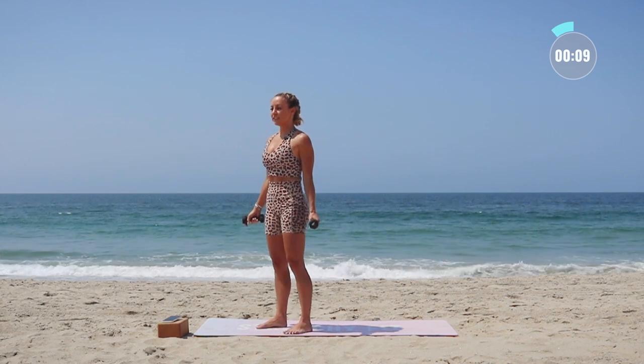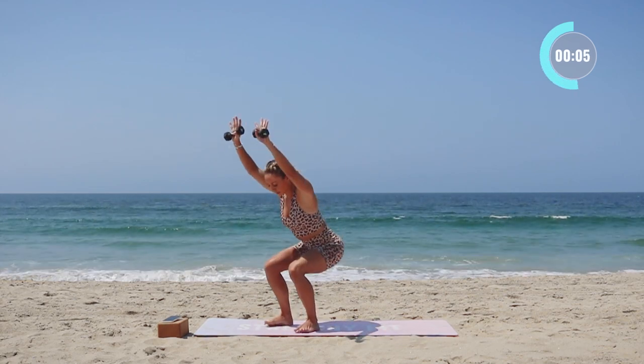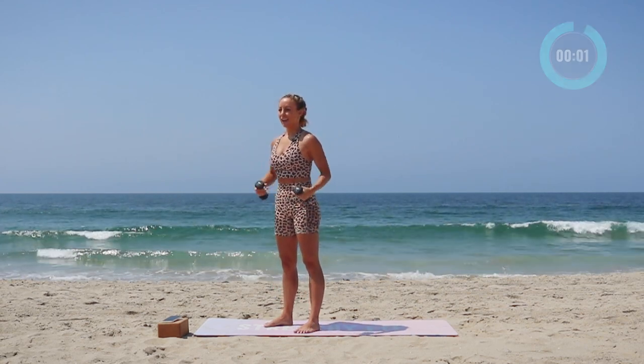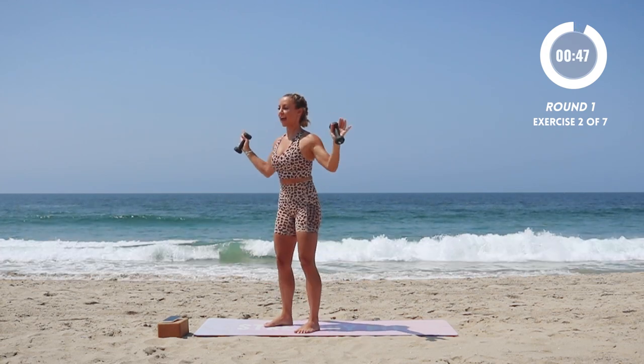All right, so now we're gonna do an overhead press with a little squat. So you're gonna just bend the knees, bring the hands up overhead just like that. All right, engage the core. Here we go, reach. And up.